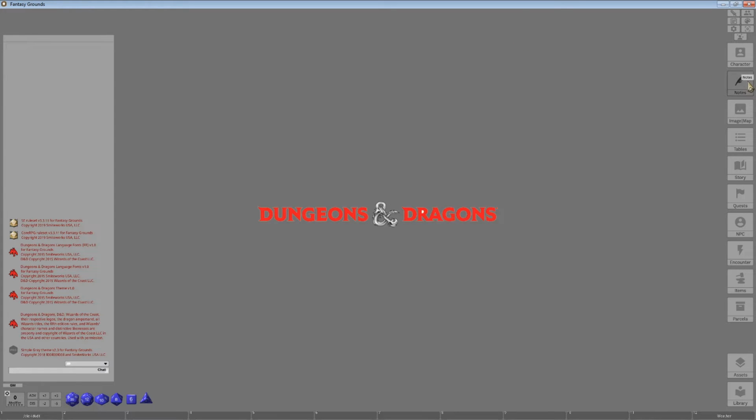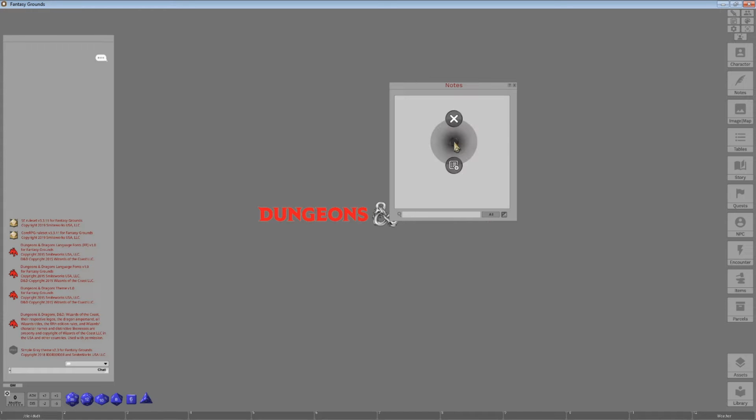So once again, just click on the Notes button, and you'll see that it's initially empty. In our case, we want to use it as a reference guide outside of the Dungeon Master's Guide. So what I'm going to do is just right-click with my mouse button, and the bottom button here is Create Item. Another way to do it is to click this Edit List button that's at the bottom right of the Notes pane.